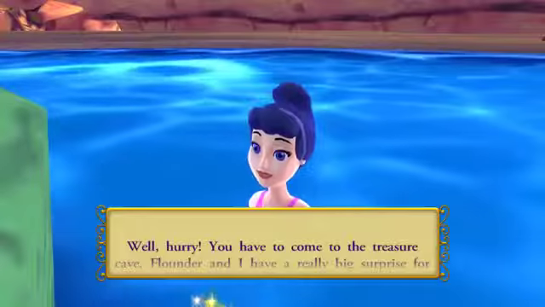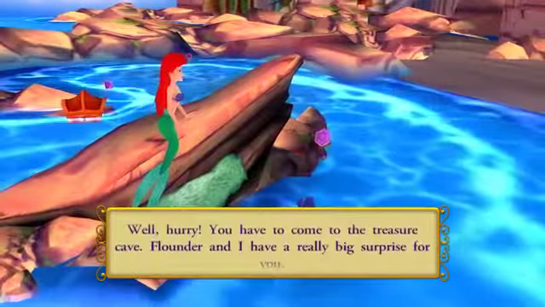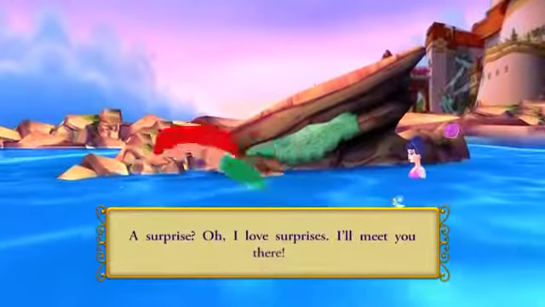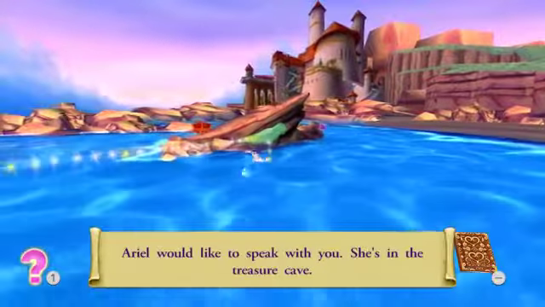Daydreaming. Well, hurry! You have to come to the treasure cave. Flounder and I have a really big surprise for you. A surprise? Oh, I love surprises. I'll meet you there. Ariel would like to speak with you. She's in the treasure cave.